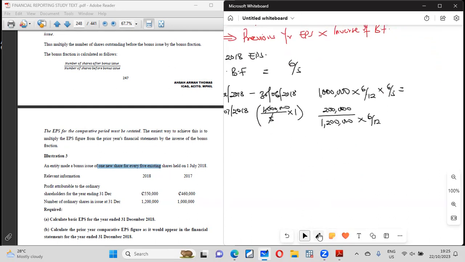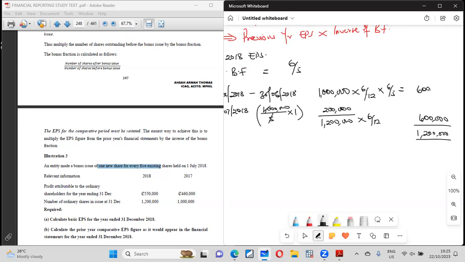Now, how much will we have? I can guarantee you that our final answer of the weighted average shares will be 1.2 million. So work it out. Let's see. Because this side I know will be 600,000, because half is 600,000. So I'm expecting this side to also be 600,000. Is it correct? Confirm it.